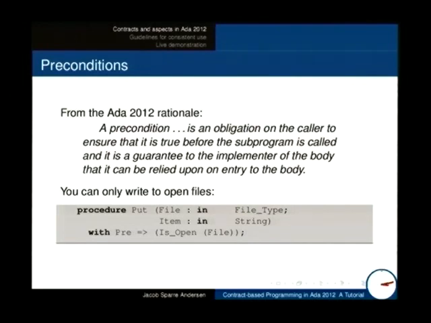I just came up with an example. Even in Ada 2012, they haven't actually put any of these contract aspects on much of the standard library, so I decided I would take some examples from the Text_IO API. So we say if we want to put a string to a text file, well, we better make sure the file is open first.